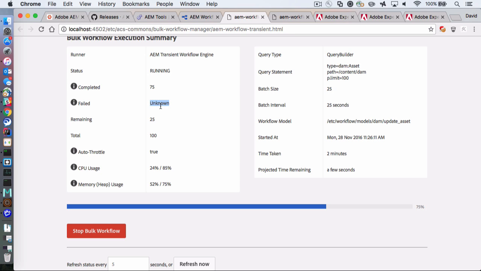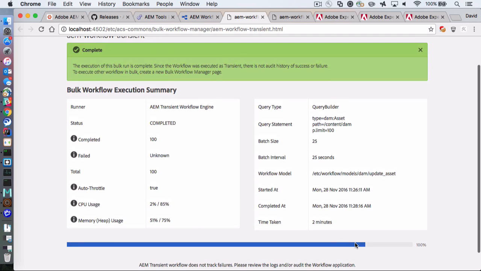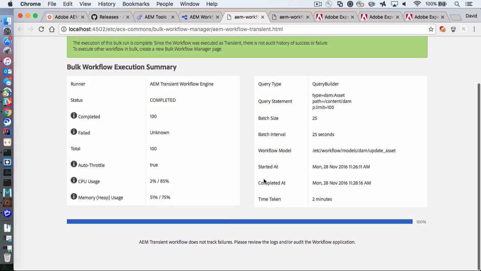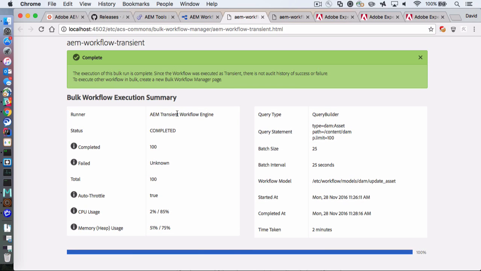Our failures are unknown because since transient is managed via Sling jobs, it's very difficult for us to tell if anything has failed. So you'll need to check your logs for that. And as you can see down here, it instructs you to check the logs for the workflow execution to detect failures. Everything else is effectively the same, and it will tell you once this has been completed.